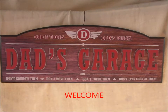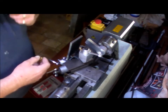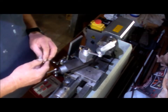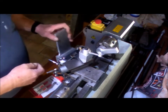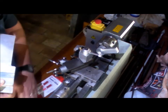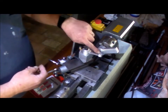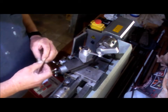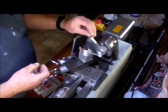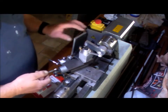G'day and welcome to my garage. The piece in the chuck at the present moment is the screw support — the lead screw support on the mill, the one that travels along the base. The same as on the lathe, it had a hollow in the back straight out of the casting, so I'm machining the back of this off. Not much to go at the moment but it takes a fair while.